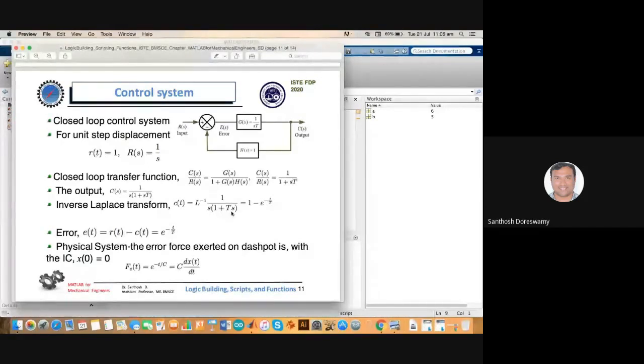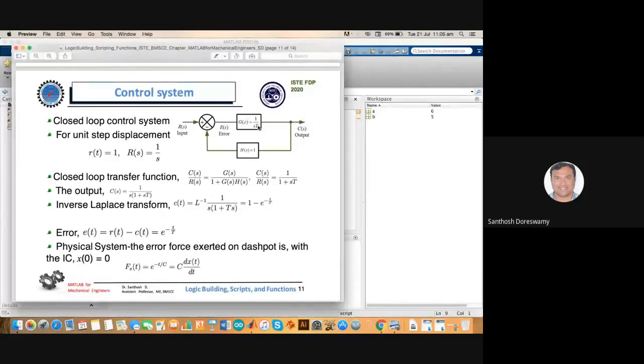So if I take the Laplace inverse of this and simplify, I will get the output for a unit step that I apply in time as 1 minus e power minus small t by capital T.